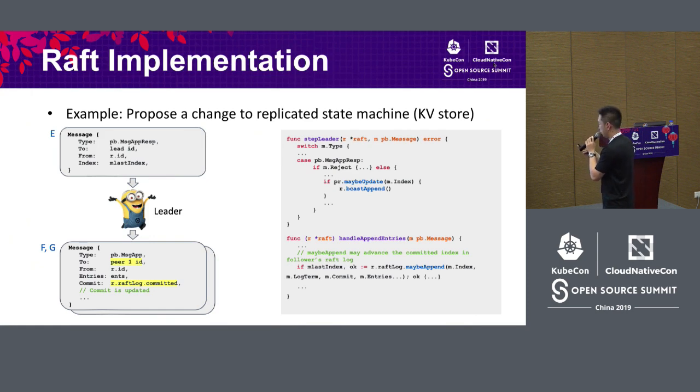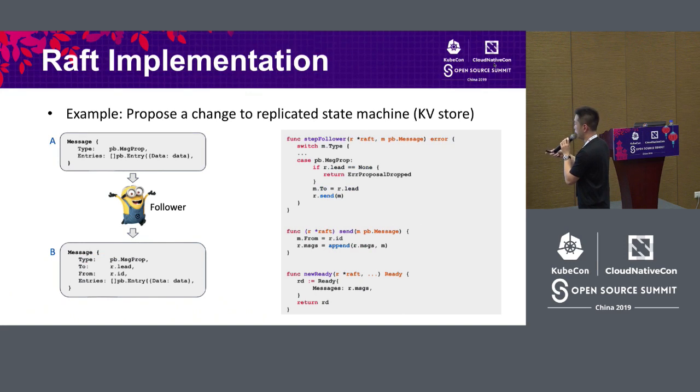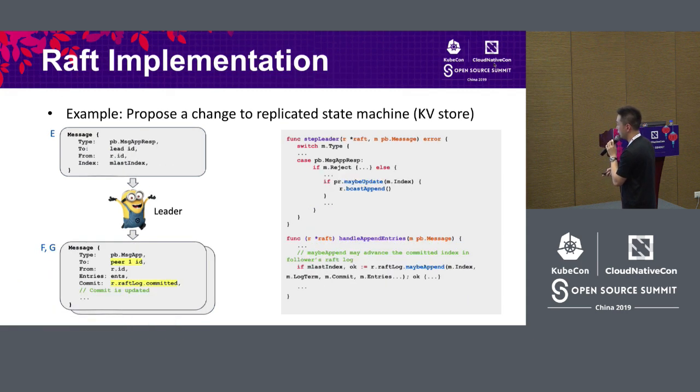So maybe let's just fast forward to the last step of this example. What we have seen is the client's request, which is the message A, included in this message A, was forwarded to the leader, right? We saw step two. It's forwarded to the leader, appended to leader's local raft log, and leader tries to replicate that raft log to other nodes in this cluster. And eventually, it's going to be successful.